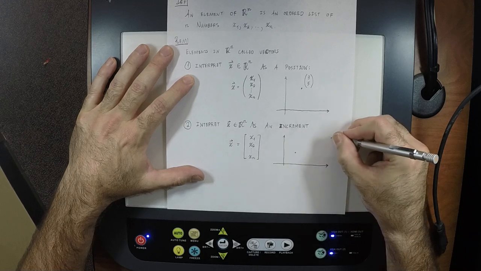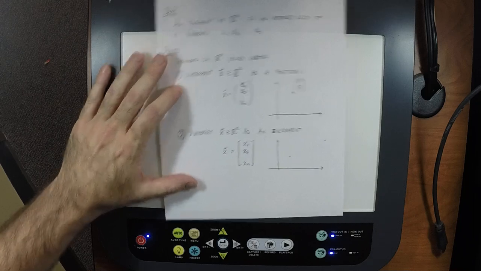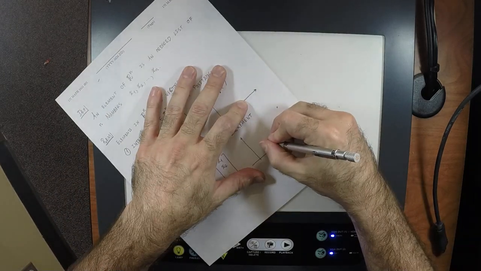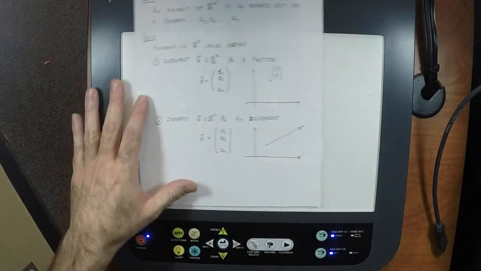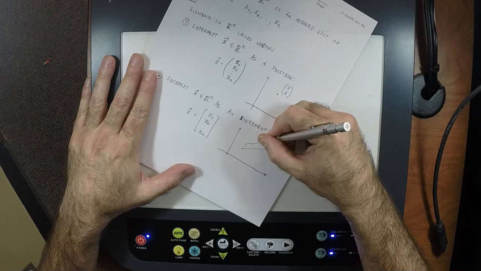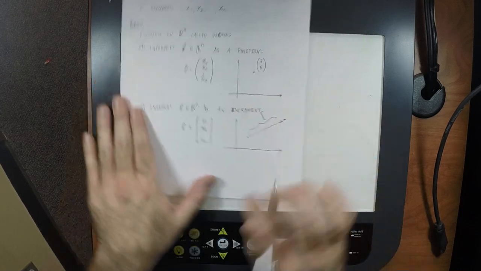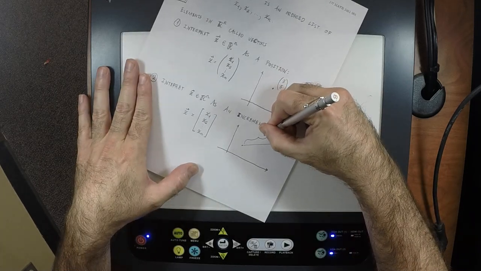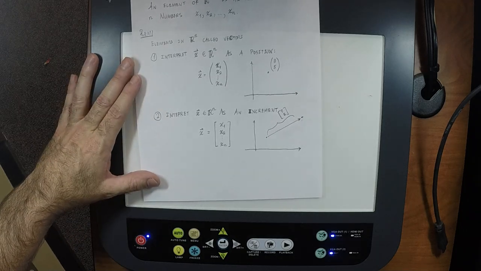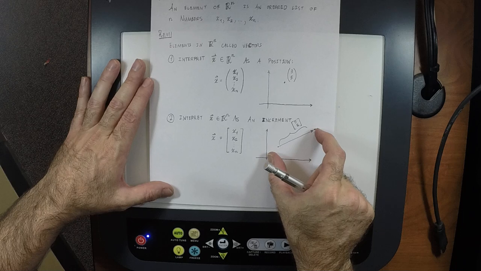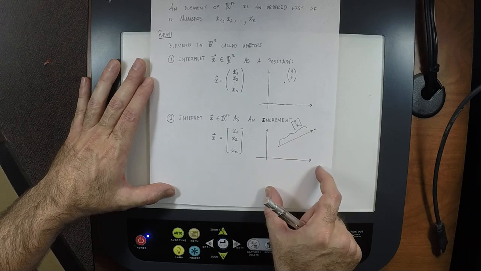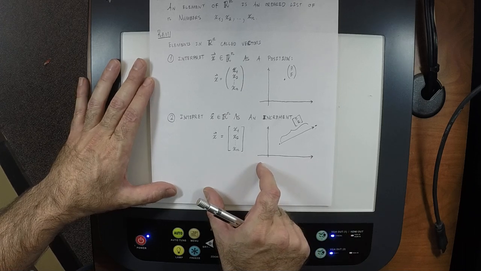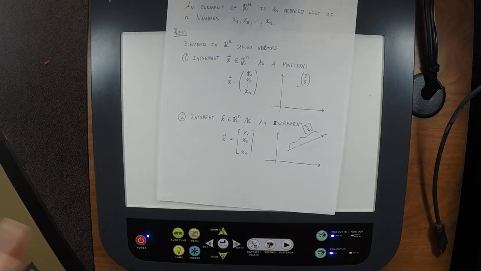So that is to say, if you had, say, two positions, these could be anywhere, and you wanted to say that, to get from that point to that point, we'll refer to this increment as something like 5, 2. Now, do understand that if I were to move this arrow to another position rigidly, without twisting it or stretching it, like if I was to just pull it down, then what would it be? It'd be 5, 2. What if I moved it way over here? It'd still be 5, 2. Because construing it as an increment is just saying how to get from one point to another.